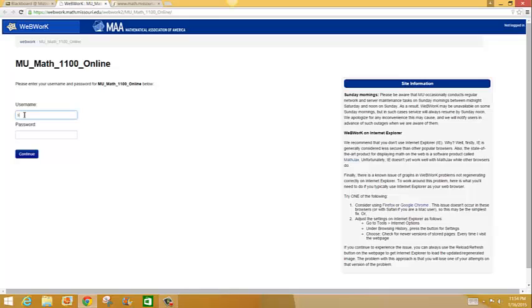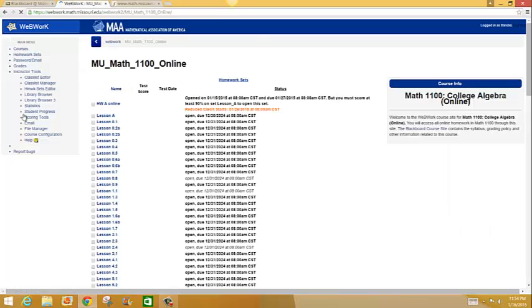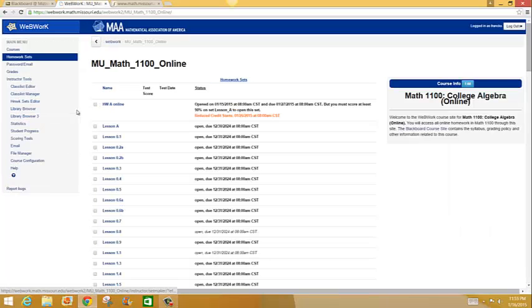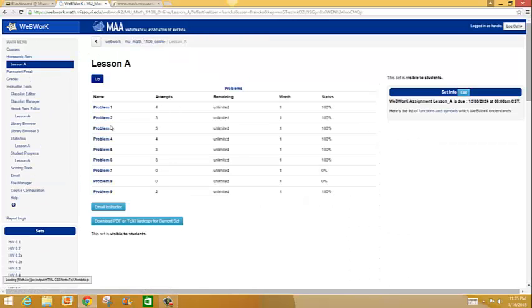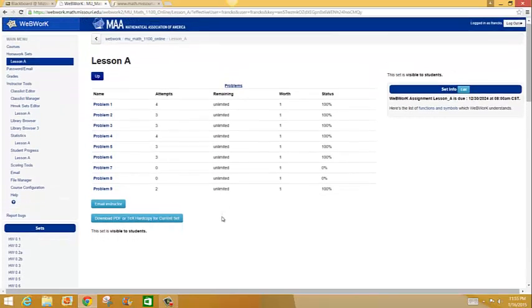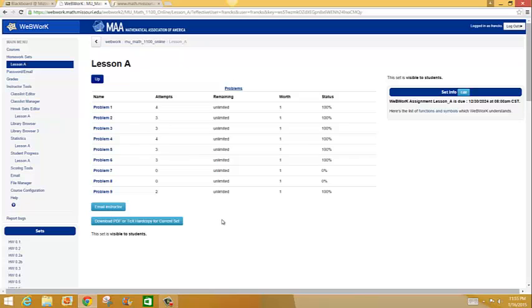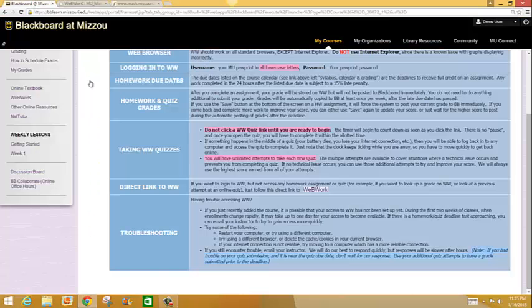So you'll need to log in here, and it'll take you to a screen where you can go to the different lessons along the left-hand side. So for example, if I click on lesson A, that's where you're finding this video, right? So I think you've done this. So that's your WebWork.